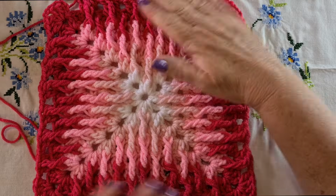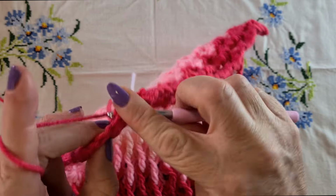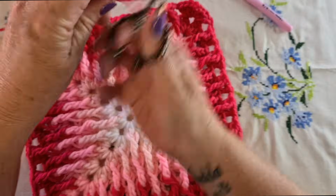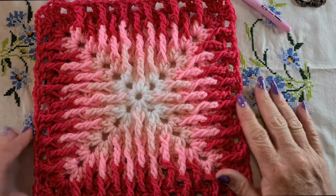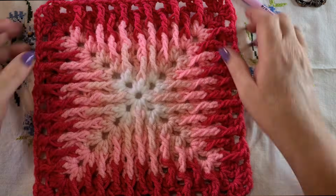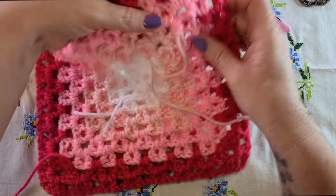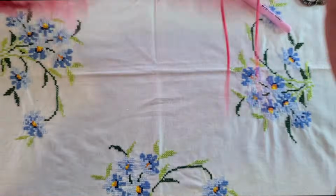Okay, so this is the end. I've just got to slip stitch to my 3rd chain and then tie off. And that is the Mosaic granny square. I'm sure yours looks wonderful, irrespective of what colours you use, because they always look just stunning with this texture across them. When you look at the other side, you do have a couple of ends to sew in, but they're really easy to just sew in underneath the bottoms of these stitches.